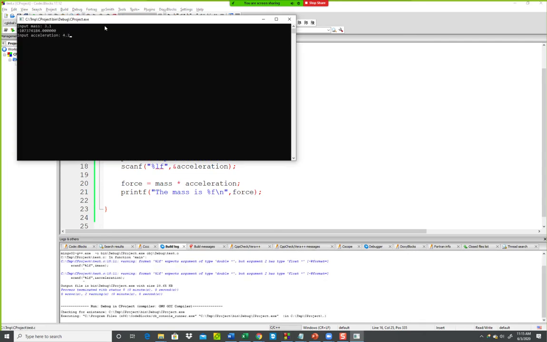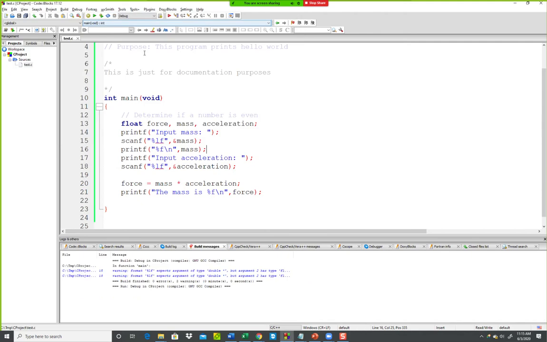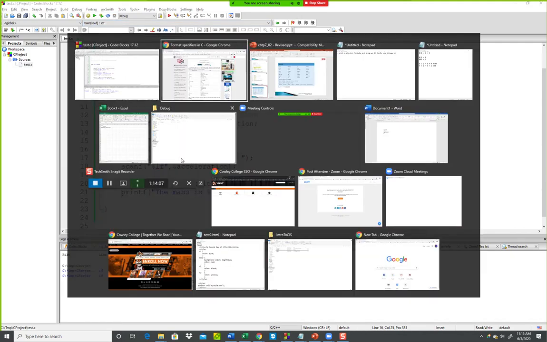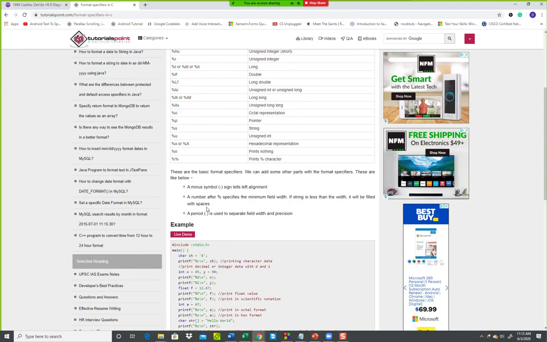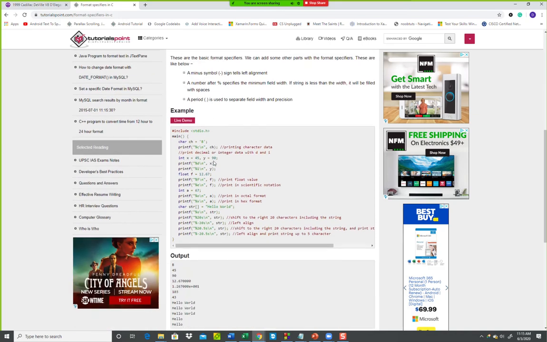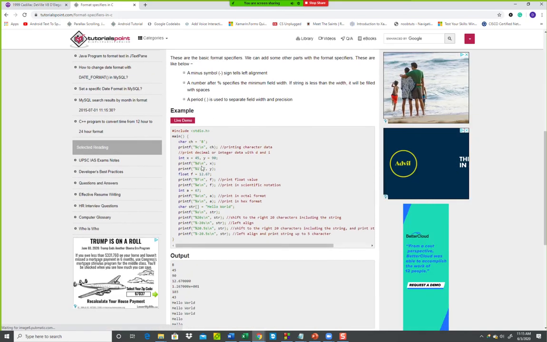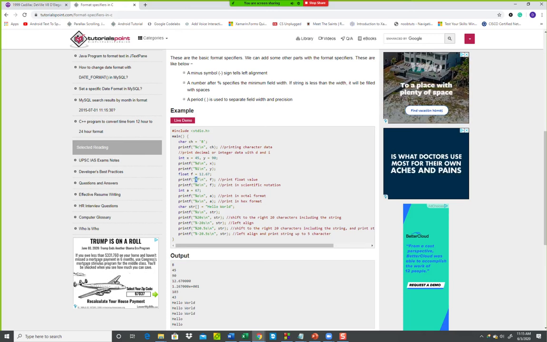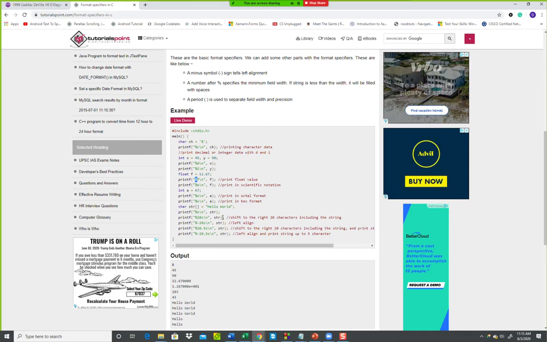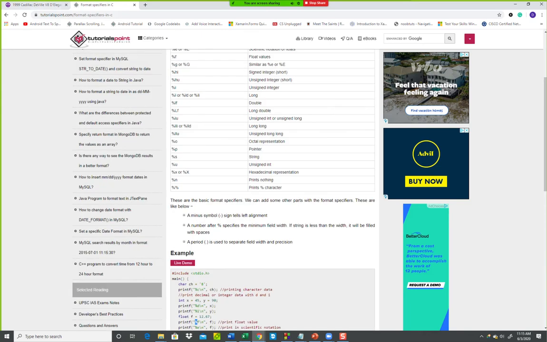Okay, so that's not coming in correct. That's where my issue is. Printing it, %f, print float value. Okay, my %f is correct, which must mean my scanf is wrong. Yeah, %f.